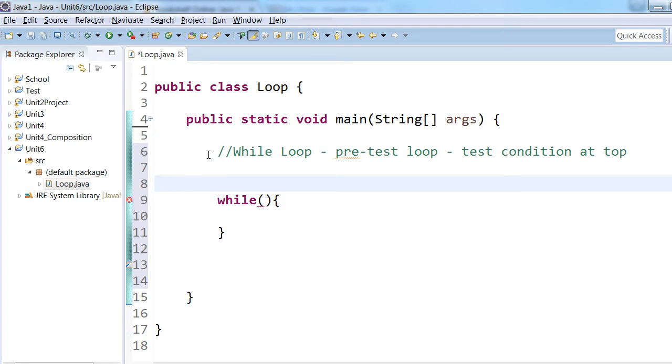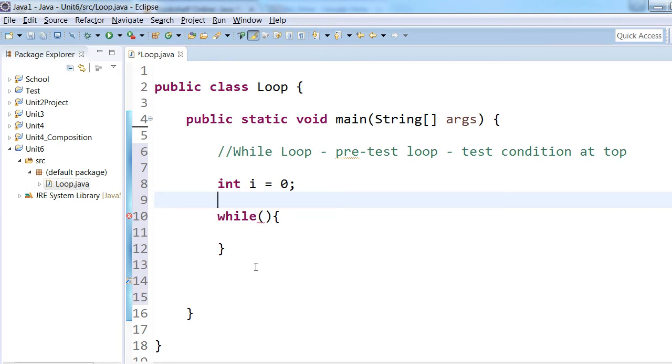So let's just say, for example, we add a variable of int type i, which is very popular, and i is 0. Let's say I want to use this while loop to print the value of i x number of times. So you would put in the condition in here.